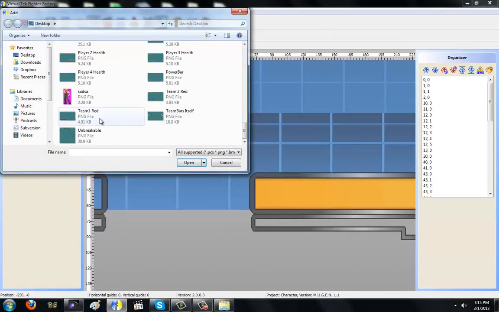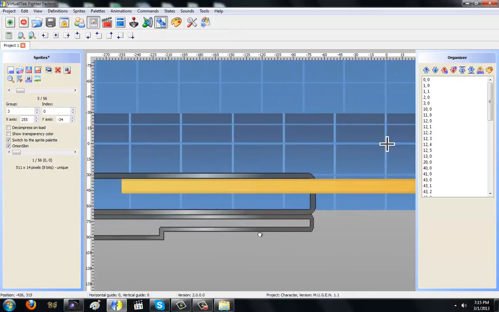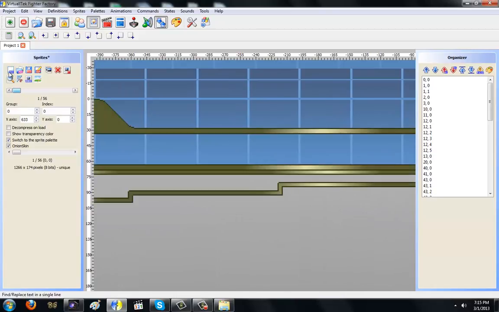Let's see. I'm going to mirror the red, mainly because it's the same thing. Now we'll go to player 3, group 3 for player 3. And you don't have to do it like this. I chose to do this strictly because I feel that it's a lot easier.